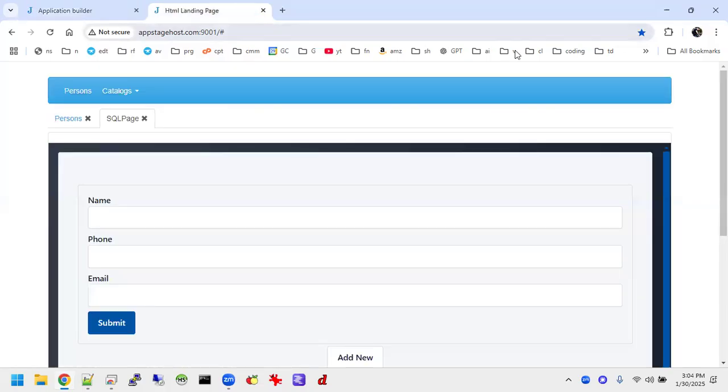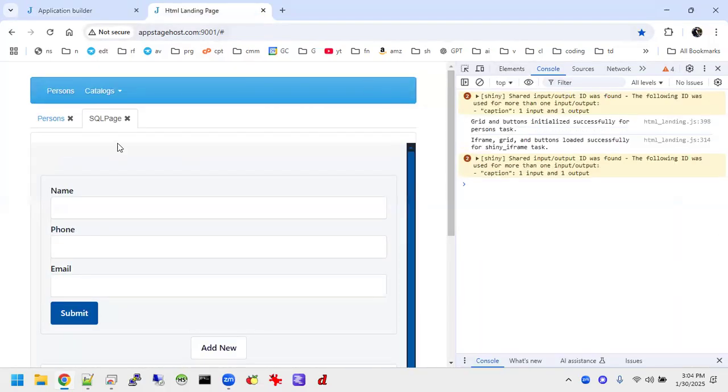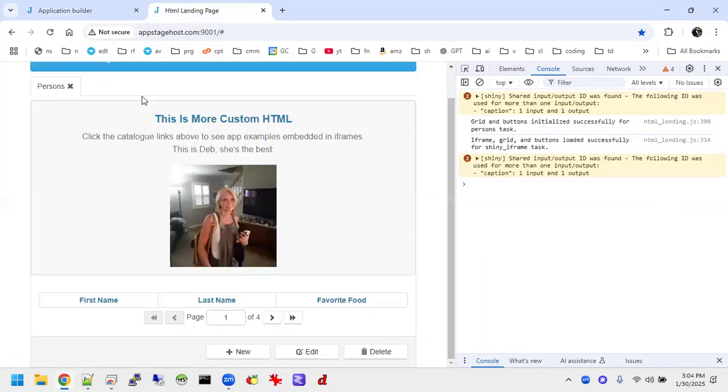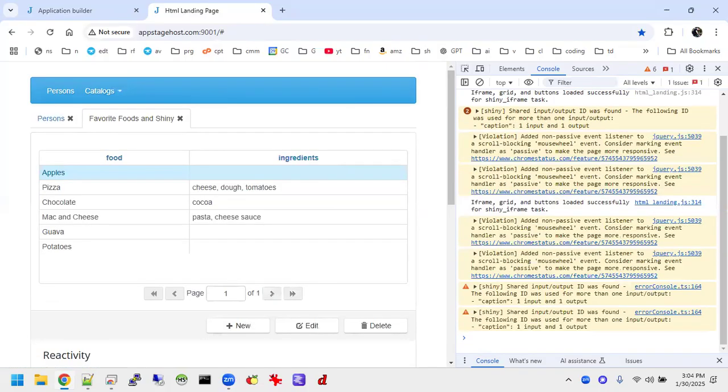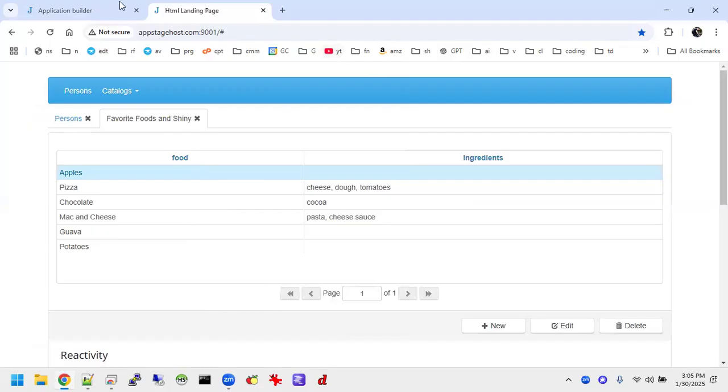So if we run this and we press F12, let's open up our console. A couple other things going on there in our console. But if we look at this, you can see at the bottom, if I can get my screen recorder out of the way, there we go. So we have some other things we have to take care of here, but we have printed that to the console. A little messy, but you get the point.